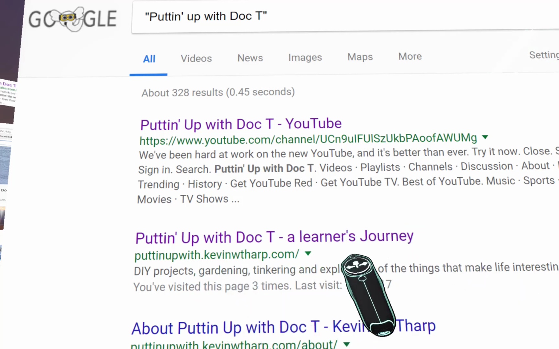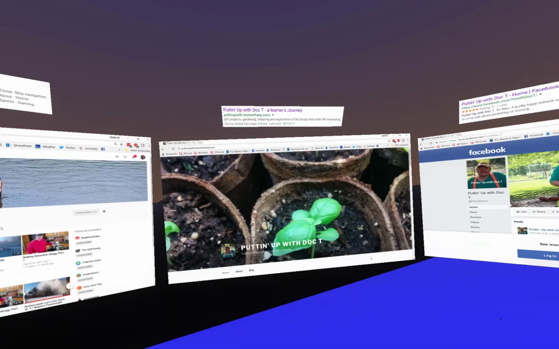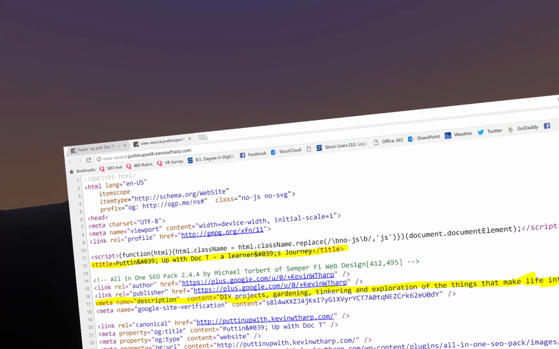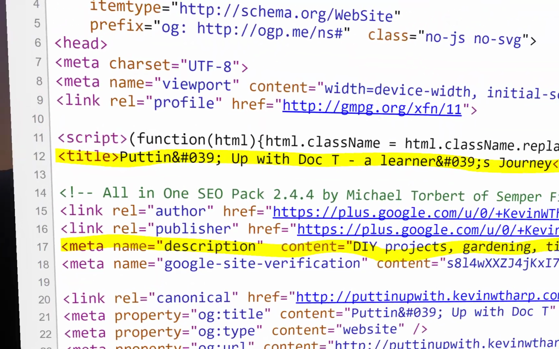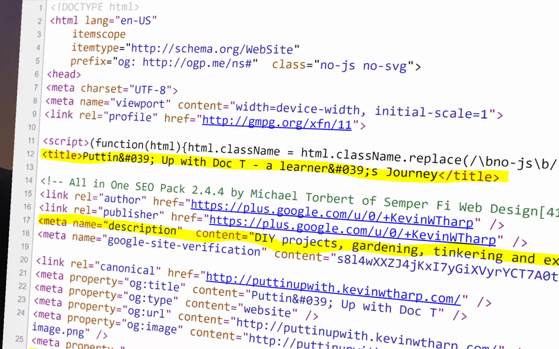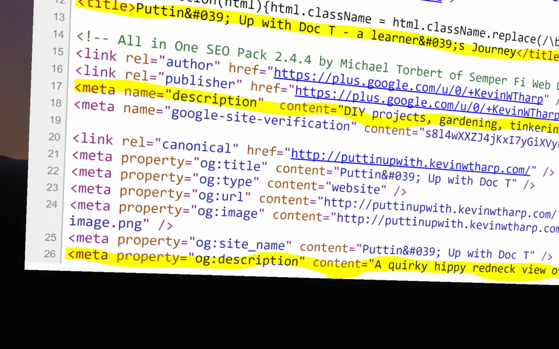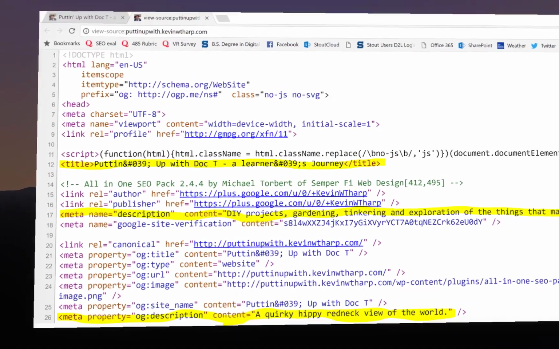Now the next thing that we've got is the meta description. This second line, if you're using it, you've got control of that. The way that you do that is on the page, you put in a meta description, and that's going to define the information that goes in there. You'll notice that on this page, because this is a WordPress site, it's optimized for social media as well. So there's a meta description over here, but there's also an OG description, and that's used for social media.